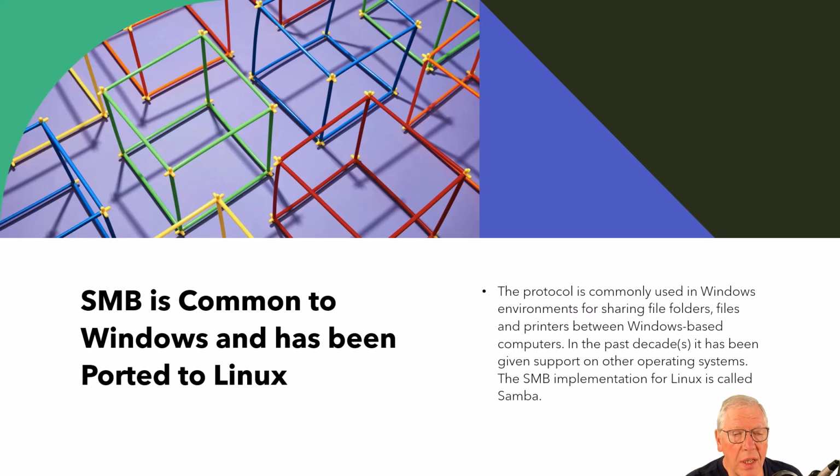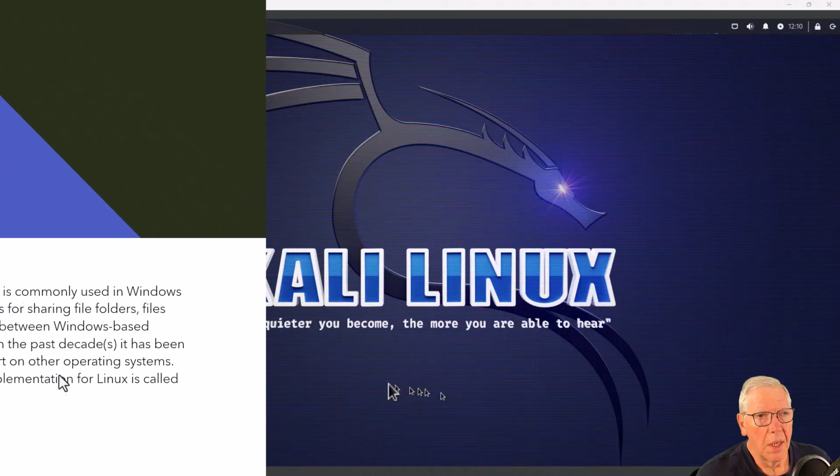Now, when it's ported to Linux, it's given the name Samba. It's like a dance. All it is is a play on words. Samba is a Latin dance, and so they just did a little play on words and called it Samba, and that's what we're going to use in our exploitation today.